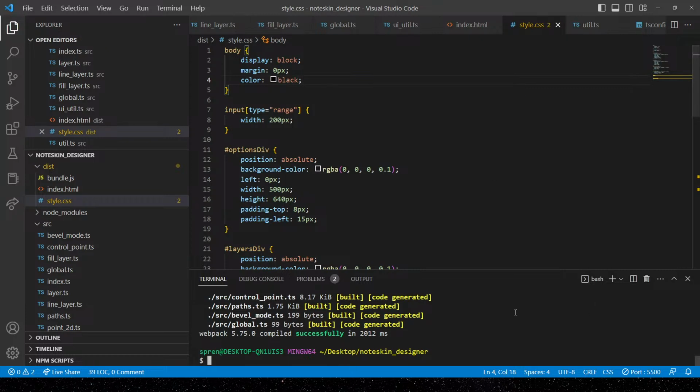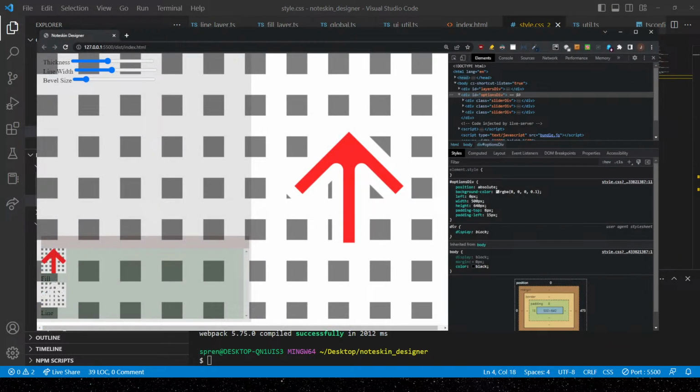Black. Okay. Good, the text is black now. That makes me happier.